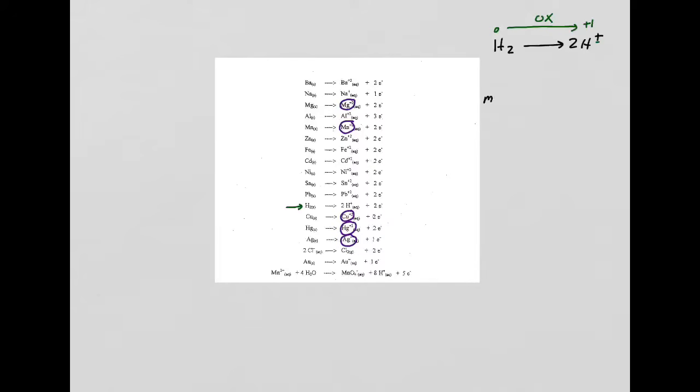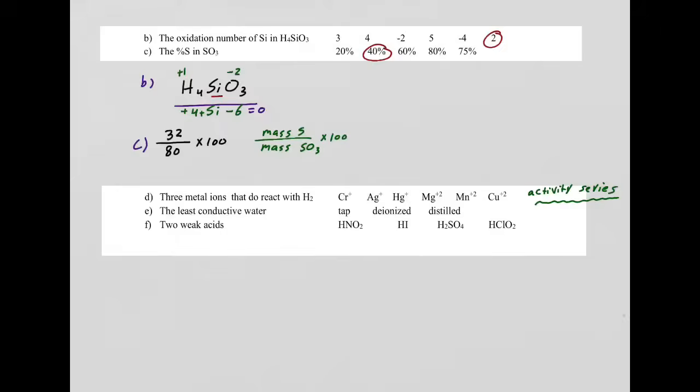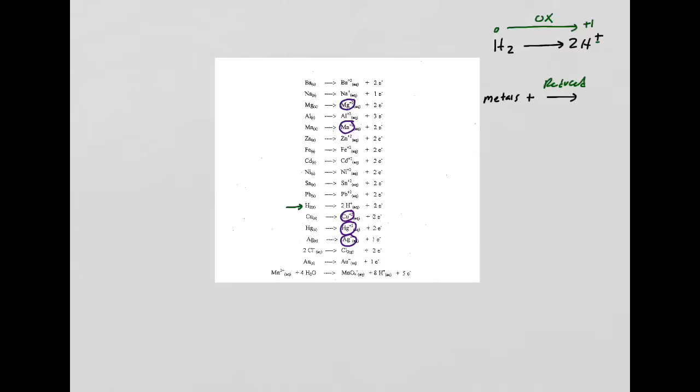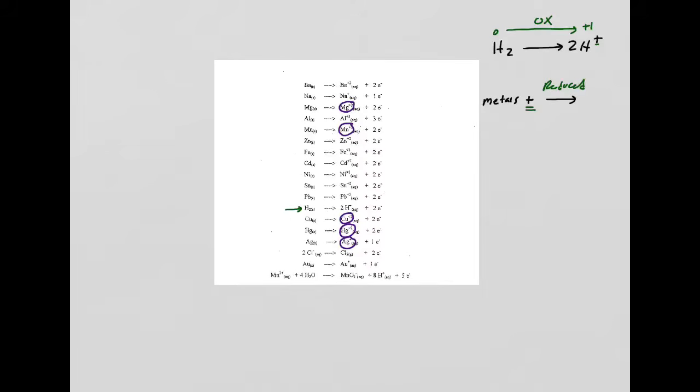Now, if H2 is being oxidized, what does that mean about the metal ions? Metal ions, again, are metals that have charge on them, right? Because they're metal ions and metals form cations. So what would happen to the metal ions? The metal ions have to get reduced. Again, in this question they give you H2 and metal ions. H2 has to go to H plus, so it's going to get oxidized. Metal ions are positively charged, so they have to get reduced to become metal. So far so good? Okay.